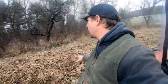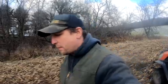Just discing right through here, and I had to get out of the tractor, grab the Kubota quick, because I definitely saw the gingerbread man come through here, and I think he's taunting me now. I think he's doing this so I don't get my work done, but I definitely saw him coming through here.